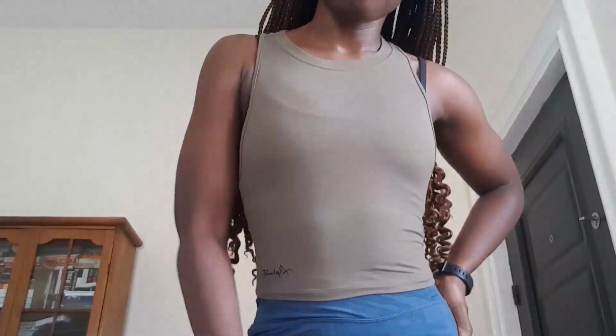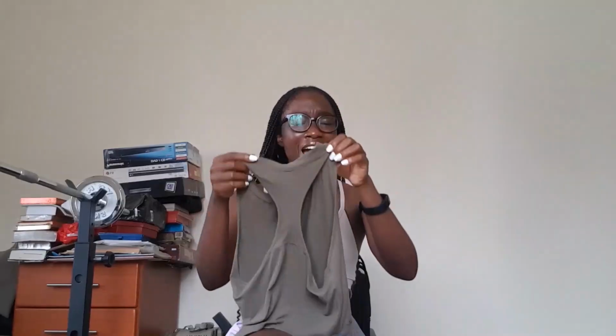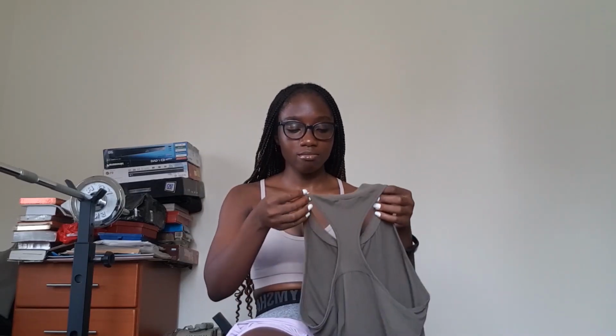Now the Ultrasoft tanks also come in this other style, which is the Ultrasoft Thrive tank, I think it's called. This one is more of a racerback type fit. It's a tiny little bit shorter than the other ones, but not by much. I can't even really tell the difference. Again, it's made from that exact same Ultrasoft material. This time the logo is just at the bottom instead of right in the center like the other one. I've got it in this gorgeous dark green with kind of brown undertones, I think, and also in this gorgeous pinky purple color.